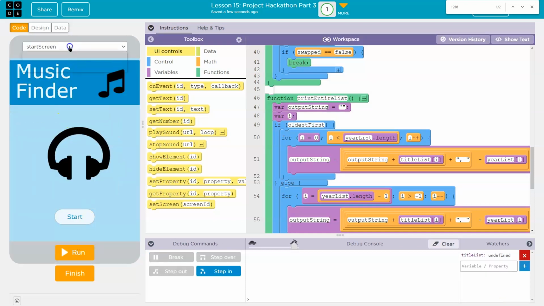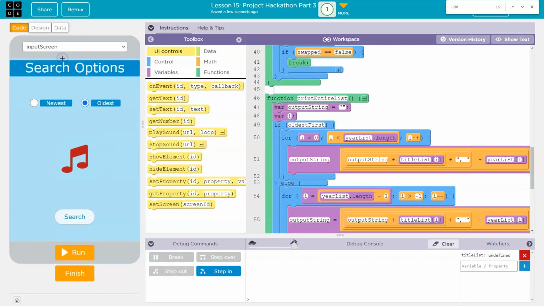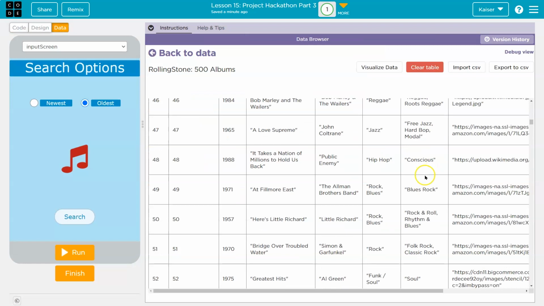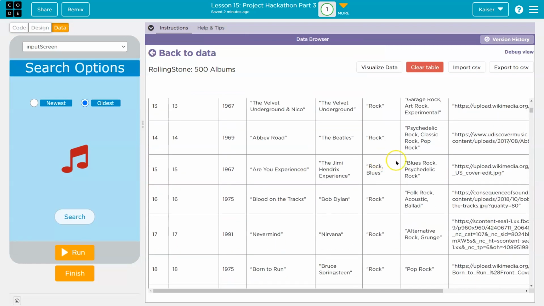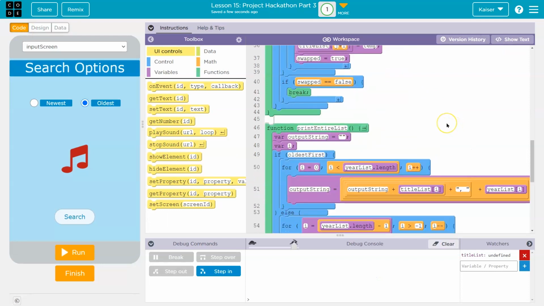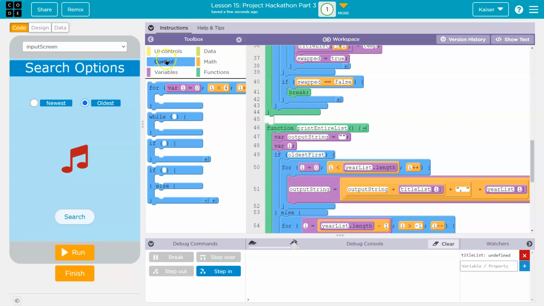What else do we want filter-wise? Think of what they asked us for. They asked us for a filter, a map, or a reduce. I want to do the map next because I want to split up subgenres so we can sort by genre and then we can sort by subgenre. So to do this, though, let me go ahead and first make a function that sorts by genre.